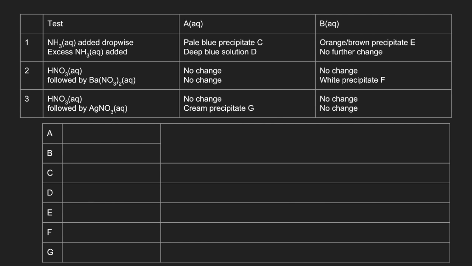So C first of all, pale blue precipitate C is formed when a few drops of ammonia is added to aqueous A. And then a deep solution D forms on addition of excess aqueous ammonia. So C must be copper 2 hydroxide and one form of the equation you can write is that one. And I'm going to show you another form in a moment.